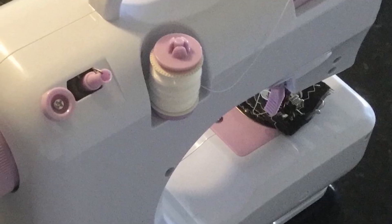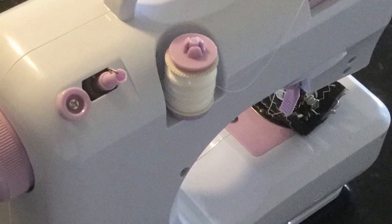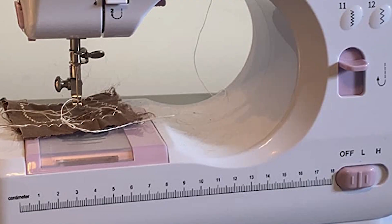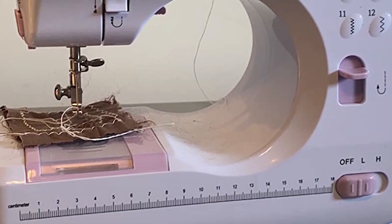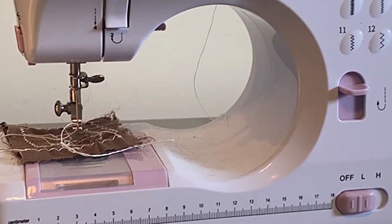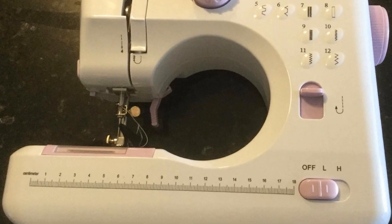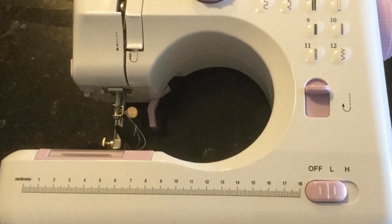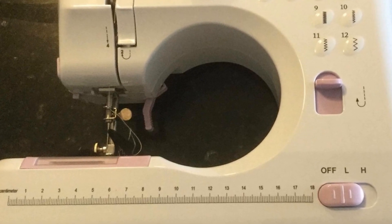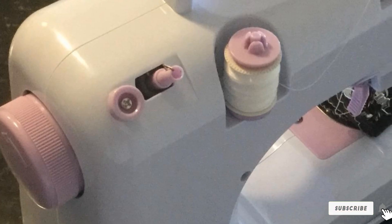It comes with a variety of feet, a foot pedal, a metal threader, and a thread cutter. You'll also get an automatic bobbin winder, a stitch selector dial, a built-in free arm, thread tension control, and a powerful LED light. The machine is also capable of reverse sewing. All these features allow children and beginners to practice the skills necessary to move into a full-size machine. Included with this machine are an instruction book, a foot pedal, two spools of thread, two bobbins, and a needle threader.